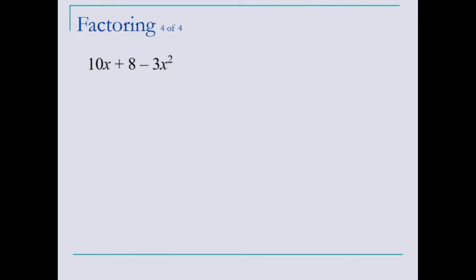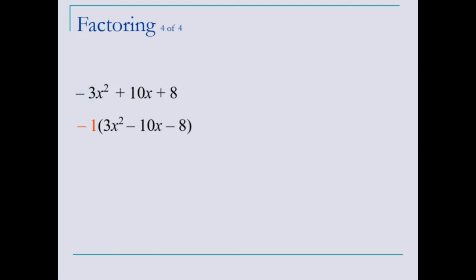To factor this trinomial, first rearrange the terms in descending order. Having done that, determine if there's a common factor. There is no common factor other than 1, but the leading coefficient is negative. To make this trinomial look like the others that we have been factoring prior to this, that follow a pattern, we will factor out a negative 1 so that the leading coefficient is positive.